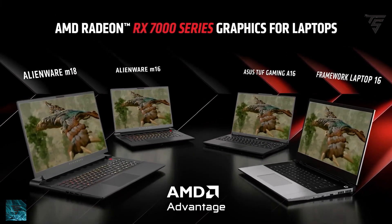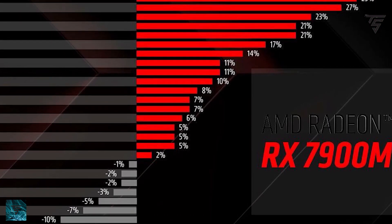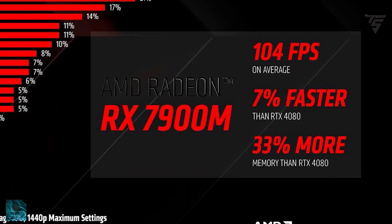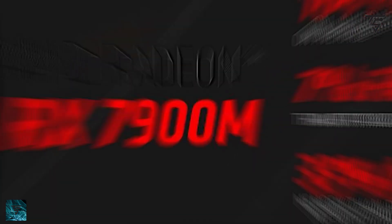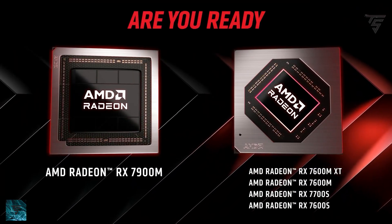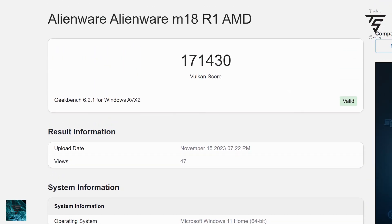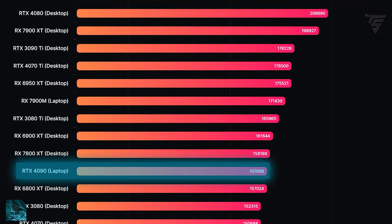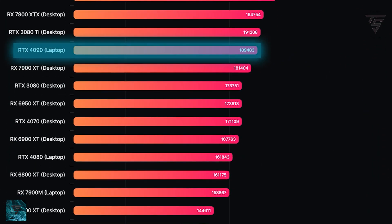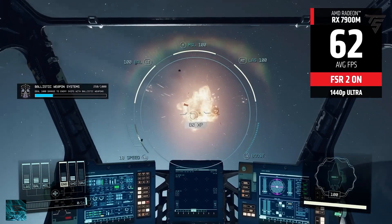As of now there are fewer laptops available, but the RX 7900M scored pretty reasonable numbers. In graphics performance, the RX 7900M scored almost 171K, which is higher than the RTX 4090 laptop — the 4090 Mobile scored around 157K. So the RX 7900M is looking pretty competitive against the laptop RTX 4090.